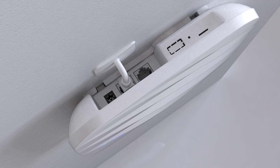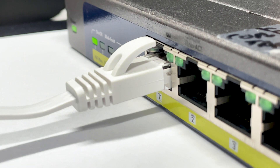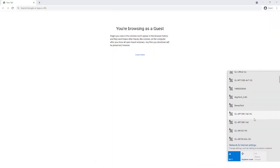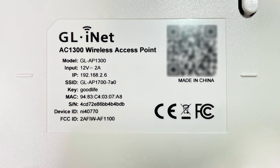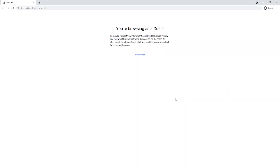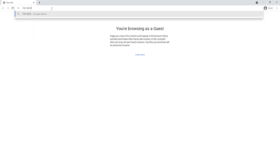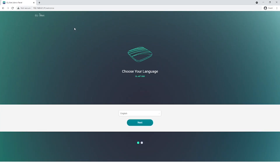There are two ways to set up Cirrus. The first method is setting up the access point with PoE, power over ethernet. Simply connect your Cirrus to a PoE injector with an active network connection. On your phone or computer, find and connect to the SSID of your Cirrus. Your login and password are printed on the back of the Cirrus. If you want to configure the settings, open a browser and enter the admin panel at 192.168.8.1.